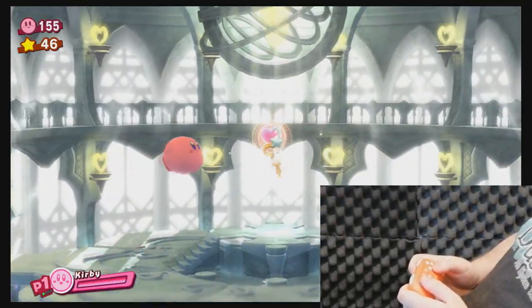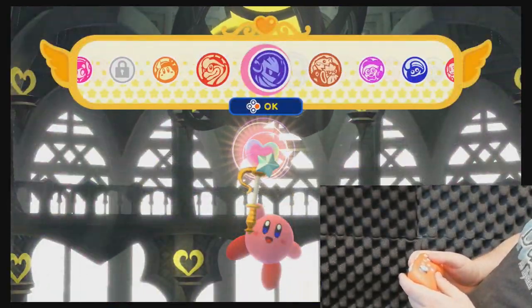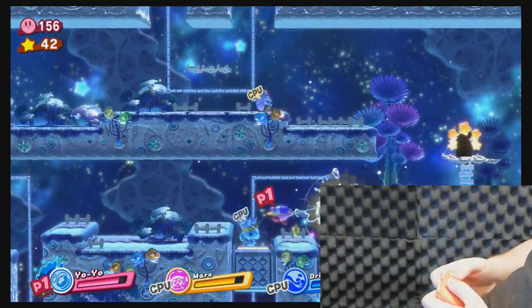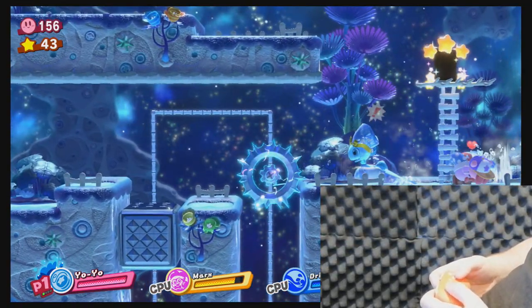Kirby Star Allies. Now, some people don't like this game. It's one of those games that revolves around the Joy-Cons, so I thought it'd be an apt choice to try with the Playcons. And I must say, it feels good. Nothing else to add here.